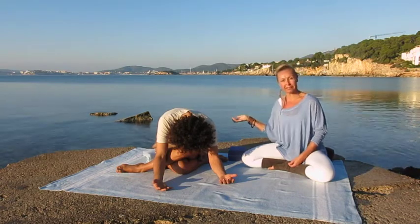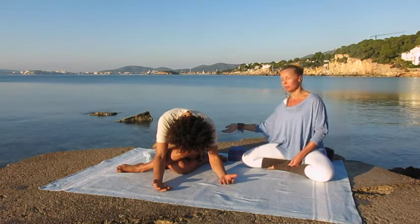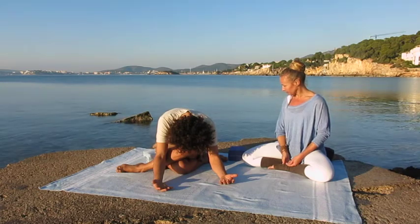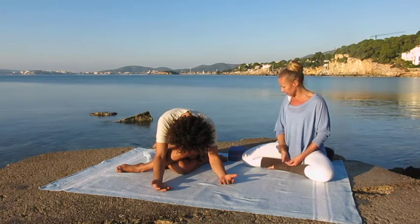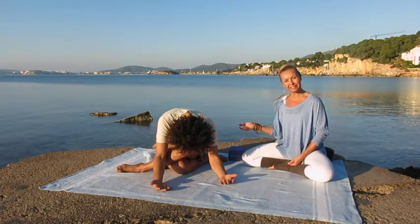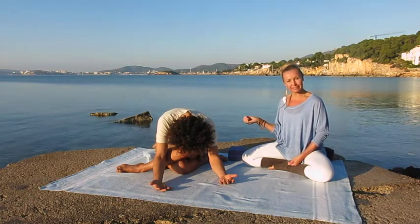Around the outer hips is the meridian for the gallbladder running along. And the gallbladder, together with the liver, they are responsible for the detox function of the body and our being. When they are stimulated, we also find a place of compassion. We will become eventually more centered and we'll be able to set boundaries so we can take clear decisions in our life.